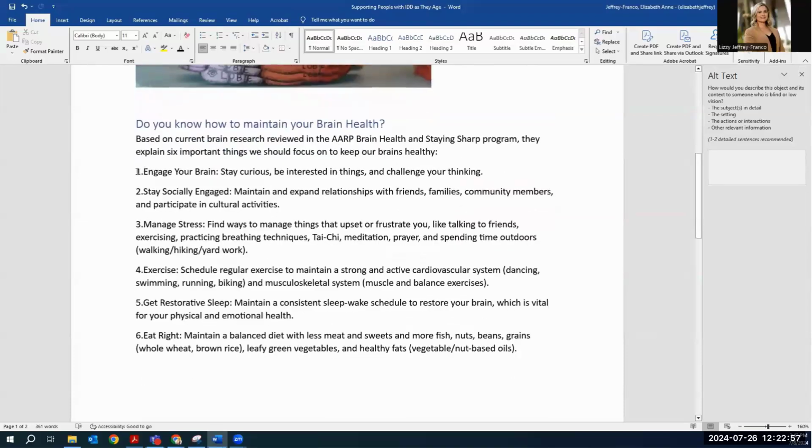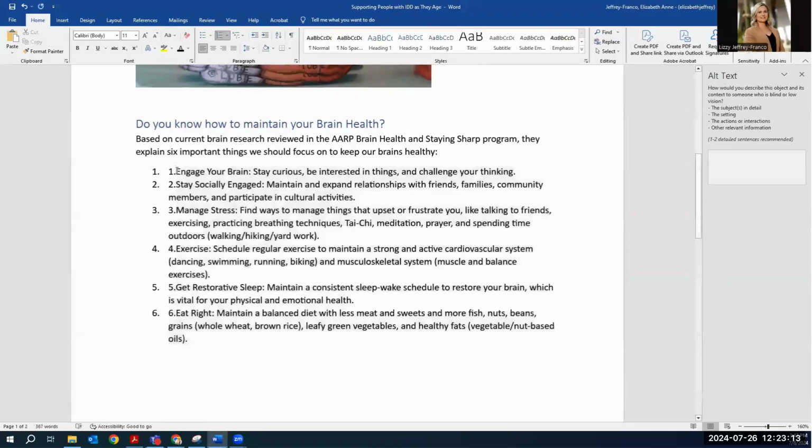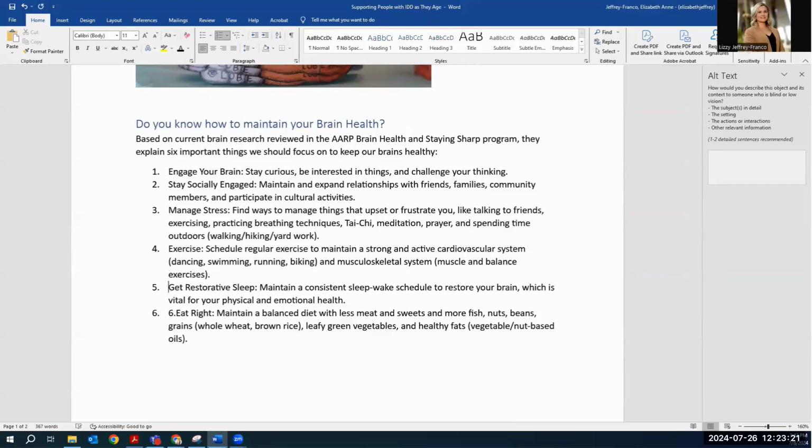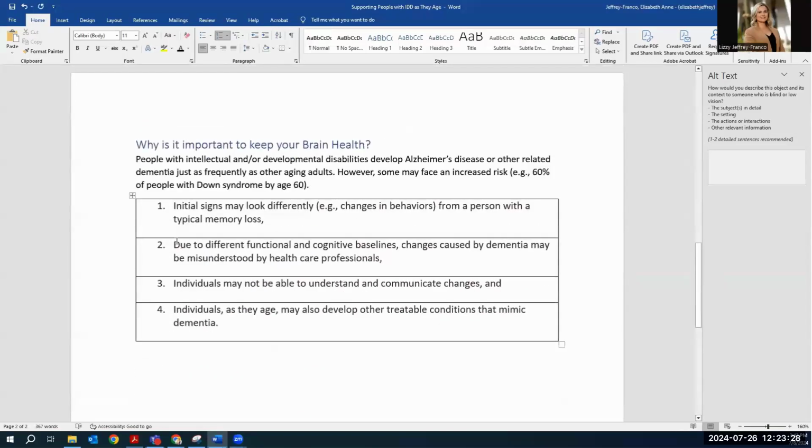Next thing I'm seeing, we have these 6 great tips here, but they're just labeled using regular text. I'm going to go ahead and highlight them and use the built-in numbered list tool. So at the top, I'll click this icon that says 1, 2, 3. That will make these items easier to navigate. I'm just deleting out that text with the numbers. Perfect.